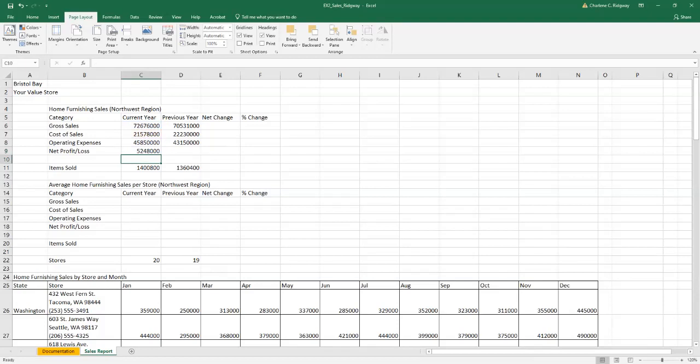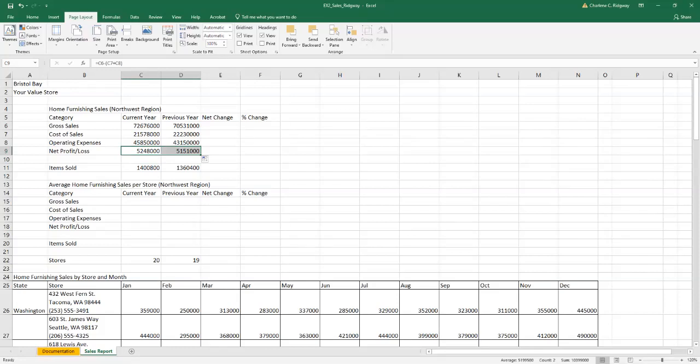Number 4, copy the formula in cell C9 and paste it into cell D9. D9 should now be showing 5.1 million. Now we're going to calculate the per store statistics.